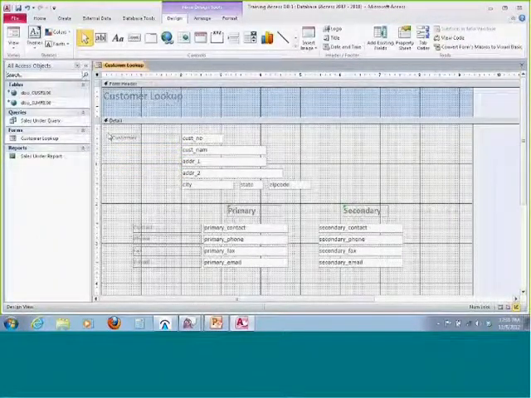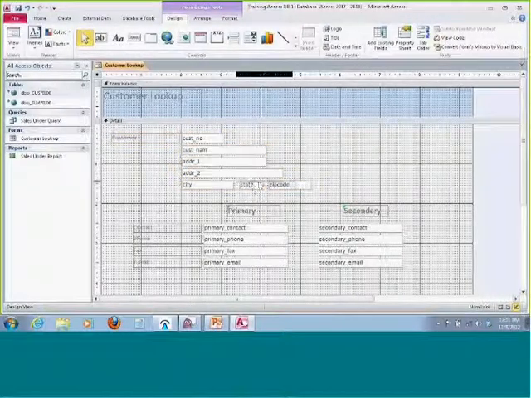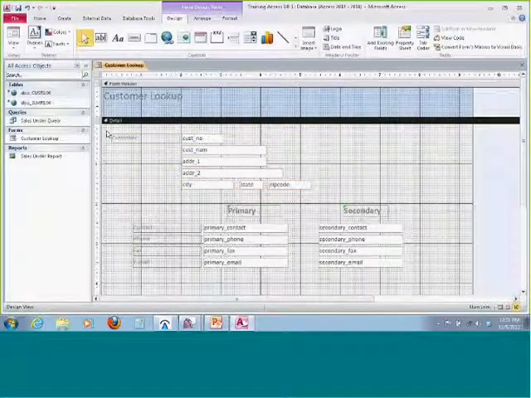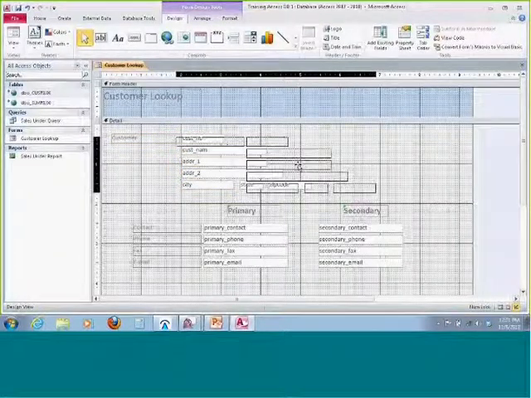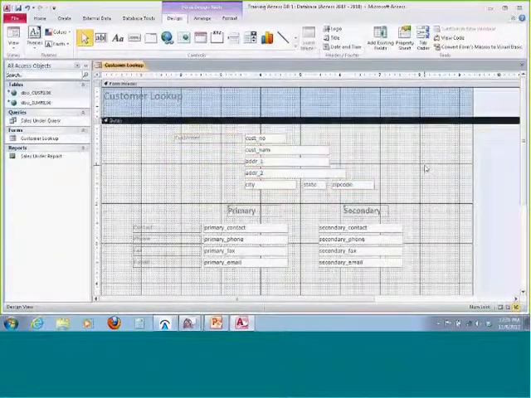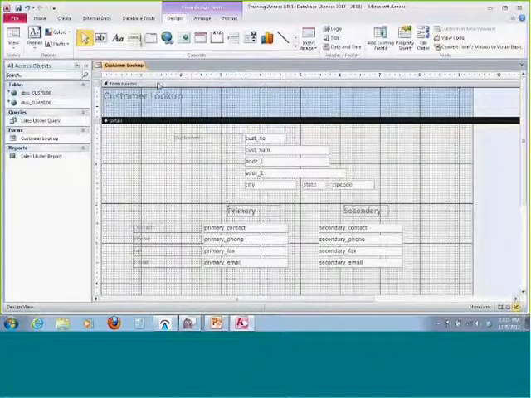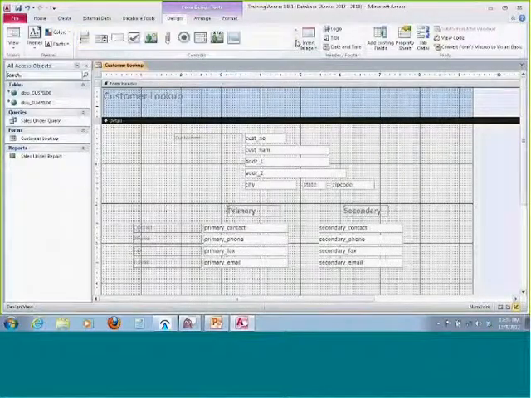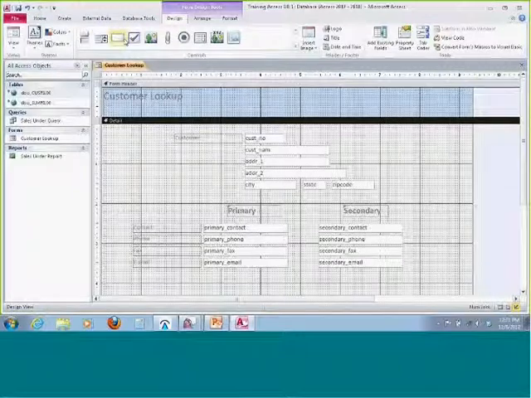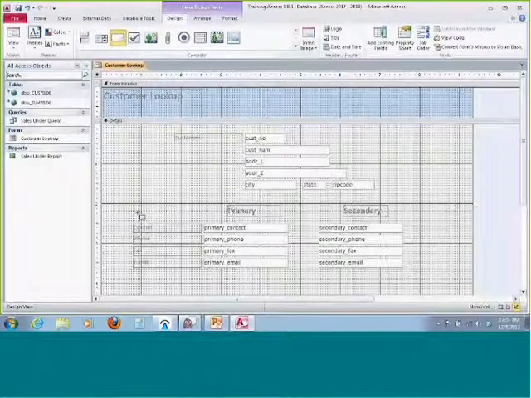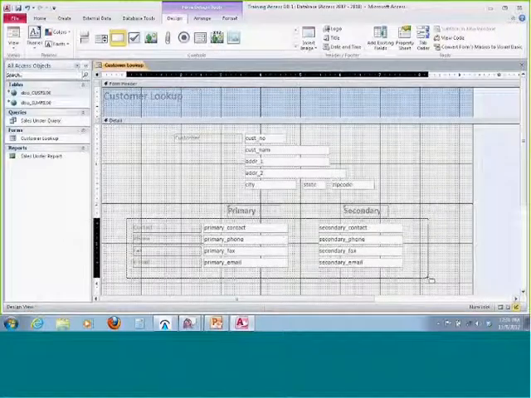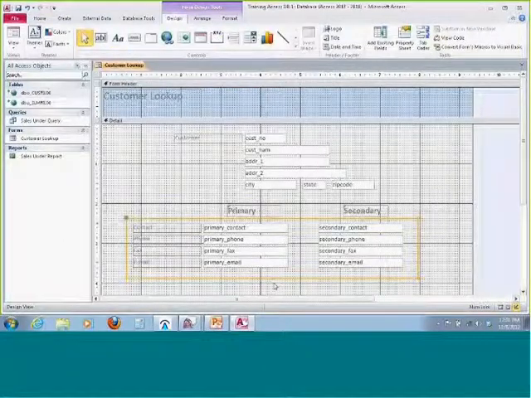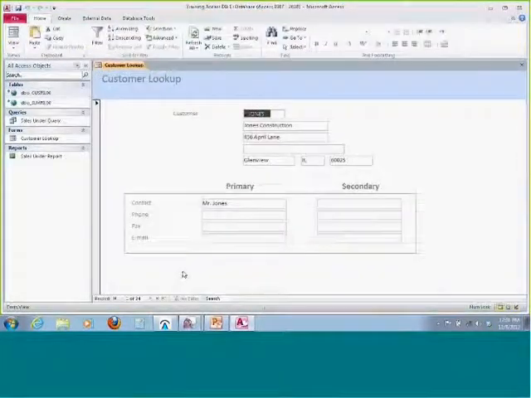So now I've got my base customer contact data. I'm going to highlight that, and we're going to scoot that in and kind of center it up a little better. And I may want to go further and start to organize things a little prettier down there. I may want to go ahead and grab a rectangle, as a for instance, and drop these fields inside of a rectangle. What's that do for me? Well, it kind of sets them off.